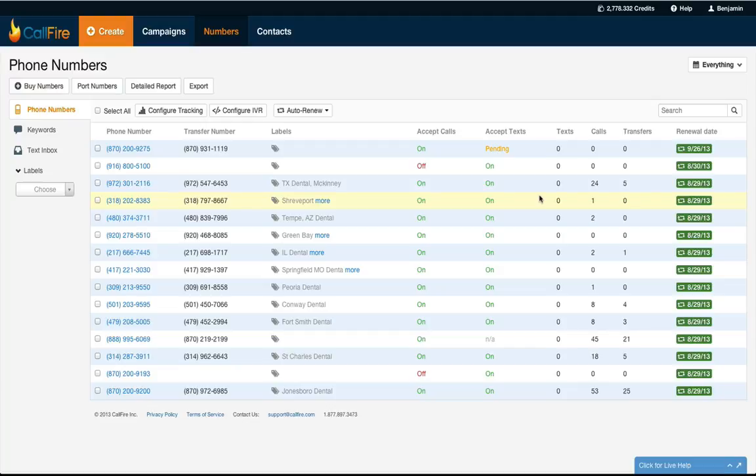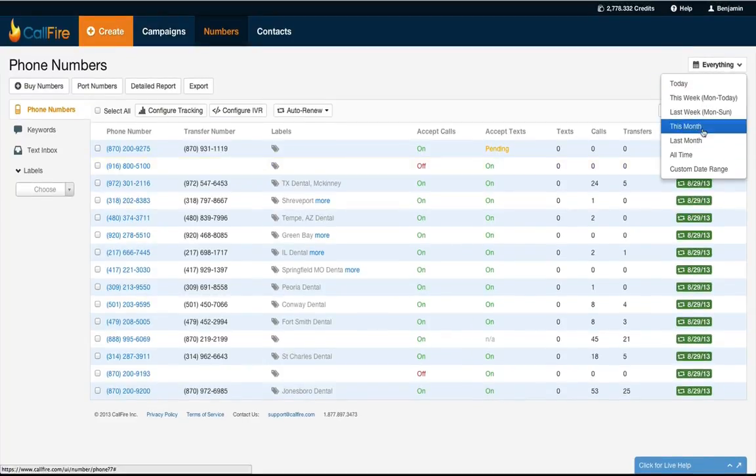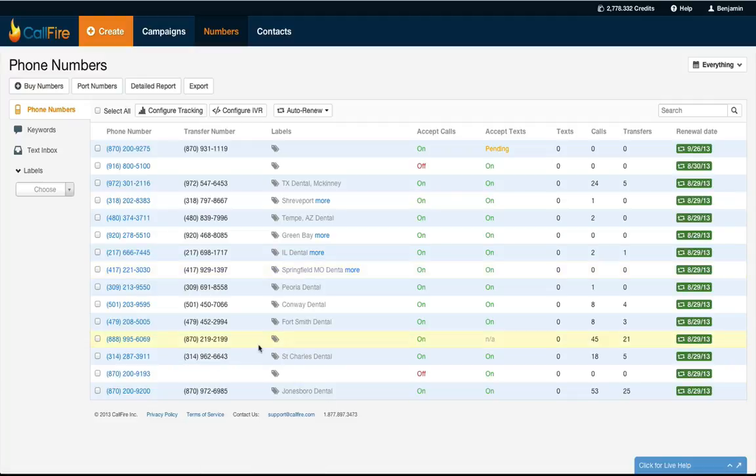So 24 calls, 5 transfers actually to the company, and that's the number that we're actually transferring to, and that's how you track it. Now you can go in and you can actually set up, do you just want to see this week, this month, and you can see how that actually goes through. But you can see really quickly how it gets difficult to manage too many clients, and that's it.